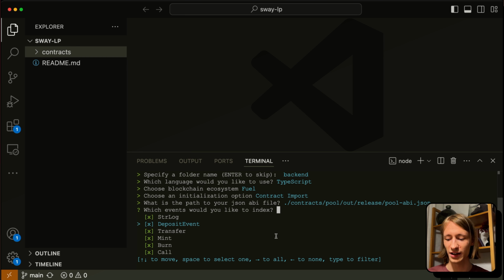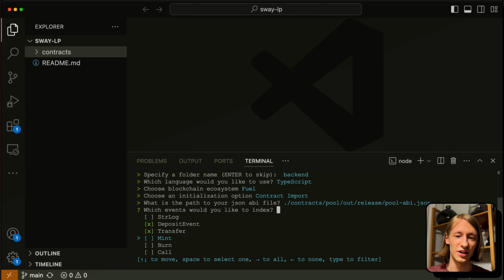And for this, we only need the deposit event, because when the deposit event is triggered, we can track the increase of the Ethereum amount on our liquidity pool. And also we can track the transfer, when we transfer the Ethereum back to the user, so we can get when it decreased. And other ones we don't need.